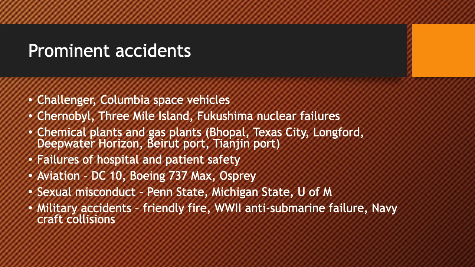I also include episodes of institutional catastrophe surrounding sexual misconduct. The fact that sexual harassment, sexual misconduct, sexual assault has happened in what ought to be safe and affirming environments, universities. Well, sexual misconduct is way more common than it should be, and major scandals have occurred at Penn State, Michigan State, and now U of M is dealing with its own issues of long-term sexual misbehavior by employees, which was, for one reason or another, never identified and never corrected. This is an organizational failure, and we would like to understand these disasters in terms of the organizational failures which gave rise to them.